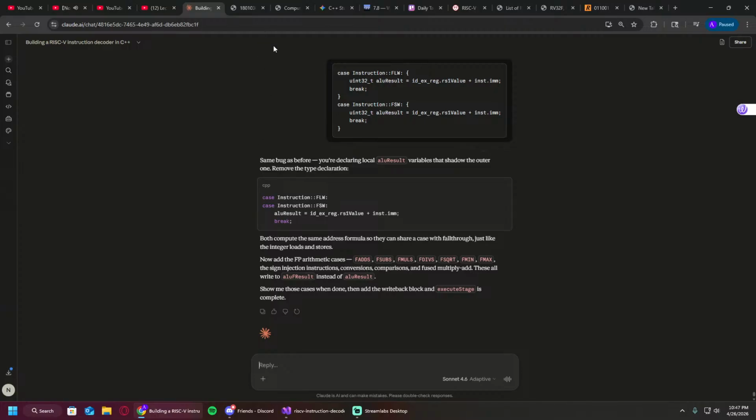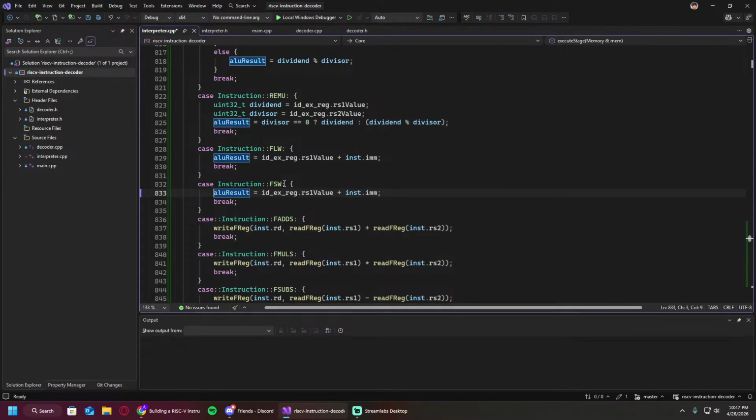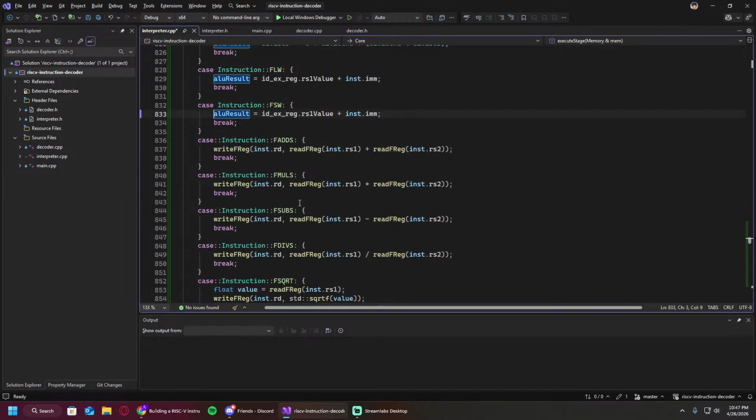Alright, now the next case is... Alright, let's see. F add S. Alright, so we have a floating point register.